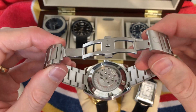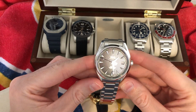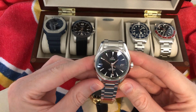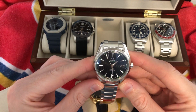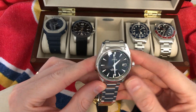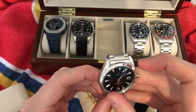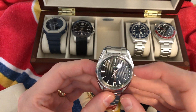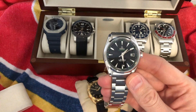and the way it was sold to me in the boutique, by the salesman who had the white gloves on, and gave me the whole spiel about the movement, because it's the 8500 coaxial movement, the dial on it that represents the deck of a boat, the way that's kind of inboard, and then you've got the minute track on the outside, and like I say, the small green. It was so much nicer to me than the Rolexes at the time, and I don't regret.